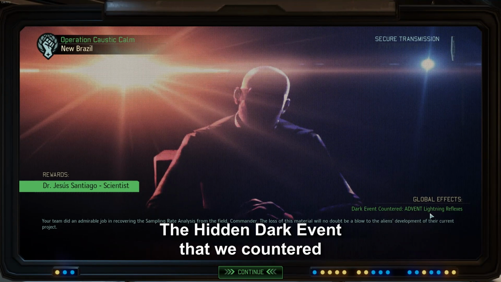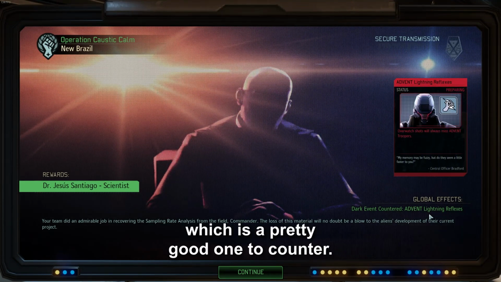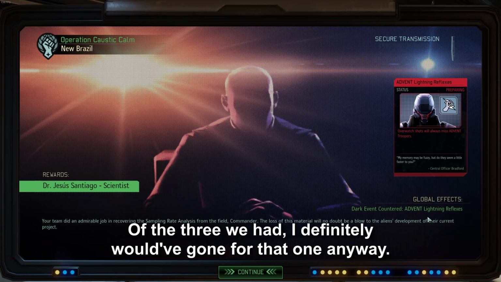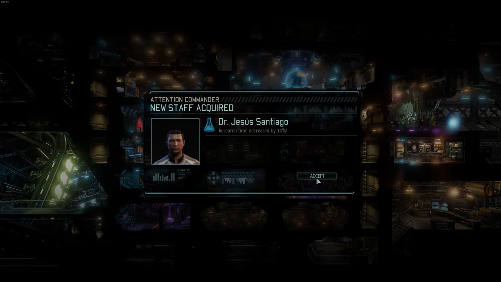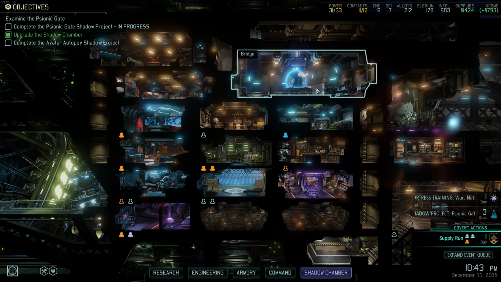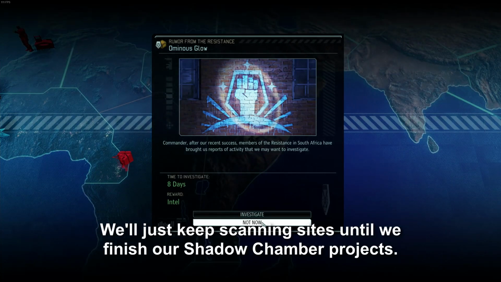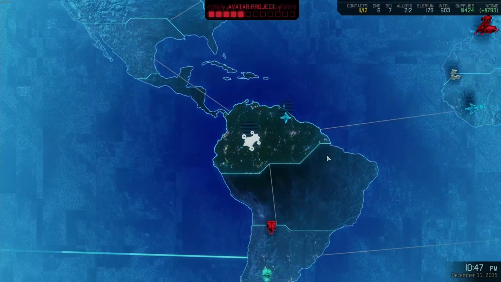The hidden dark event that we countered was Advent Lightning Reflexes, which is a pretty good one to counter. Of the 3 we had, I definitely would have gone for that one anyway. We'll just keep scanning sites until we finish our Shadow Chamber projects. Avenger plotting new course.